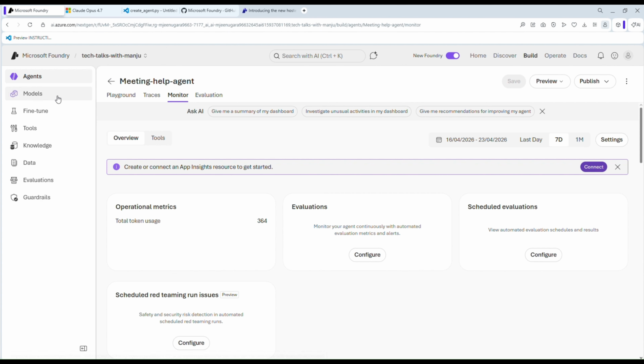Now, we have spoken about the agents at a very high level. The problem which we were facing before is the data leaving the boundary of the Foundry. The best example would be Claude, where if we give the data to the agent, it will go and reach the Claude servers rather than staying under the Foundry itself.